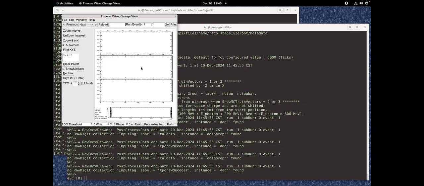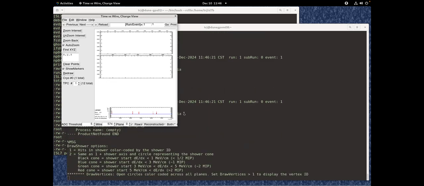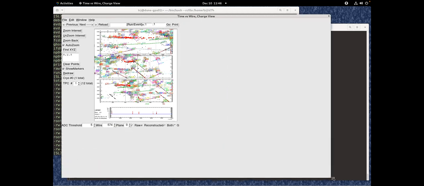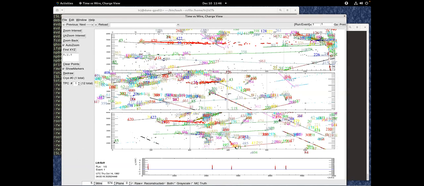Okay, so the first thing that you'll see is a disappointment. Nothing. Well, this is a reconstructed file in Monte Carlo, and there's no raw data in a reconstructed file in Monte Carlo. The reason is that the raw data are very big, and even though we simulate it, we drop the raw digits in the DetSim stage, I think, or maybe it's the reconstruction stage. WireCell produces and drops raw digits, so you never see them in the file unless you ask for them. If you do ask for them, the file gets very big. So the standard workflow will not have any raw digits in it.